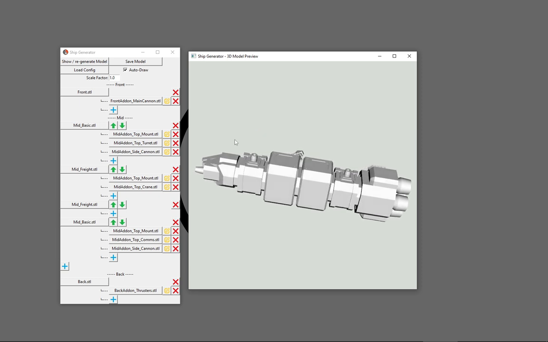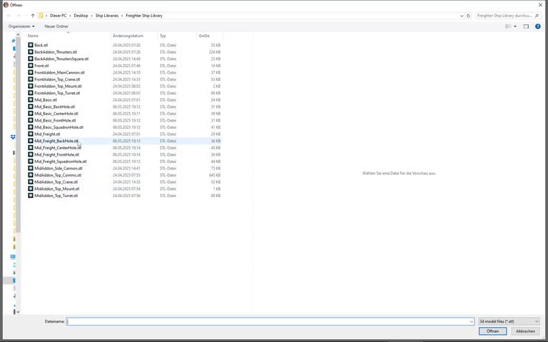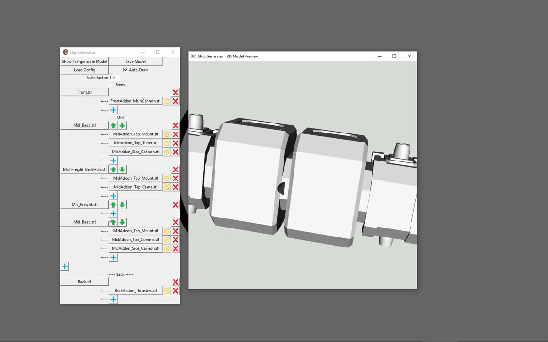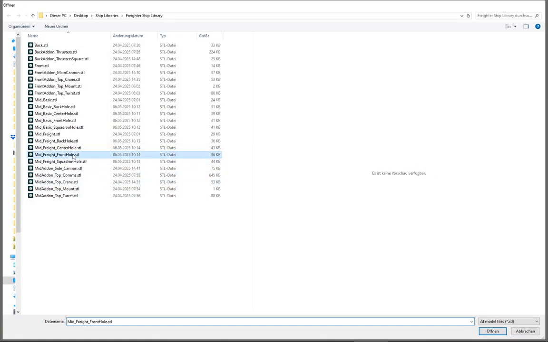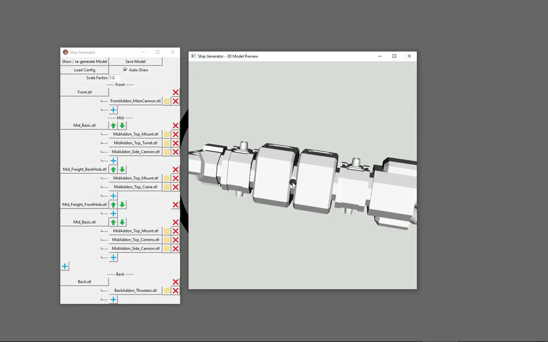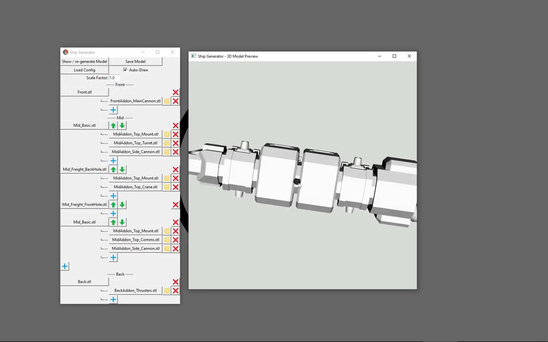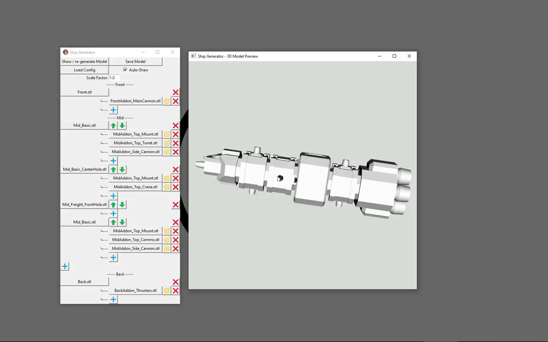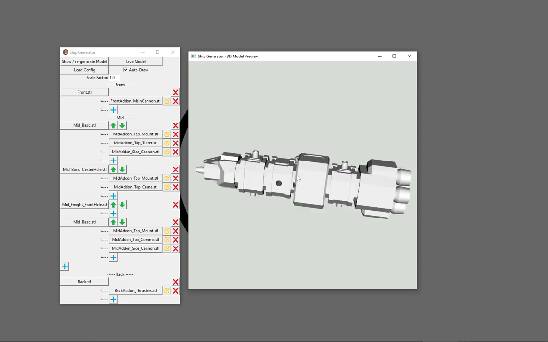Something else we also have, if I look at the mid freight element, is backhaul, center, and front hole. Let's just take the backhaul element here, and for the next one, let's take the front hole. So you can have your 3mm mounting hole either between those elements, or if you take a center hole, it's just in the middle of the element. But since we have 4 elements, I would suggest having it between these.